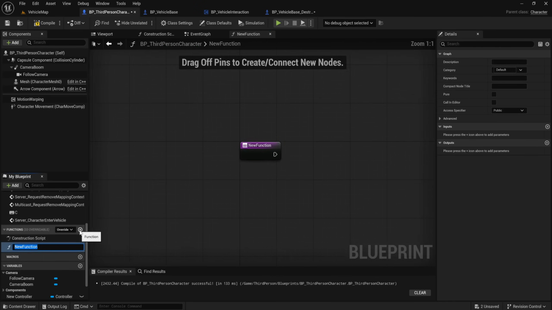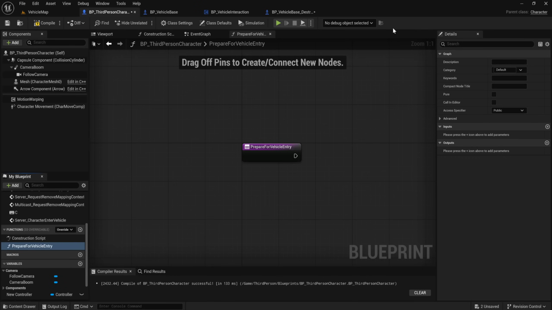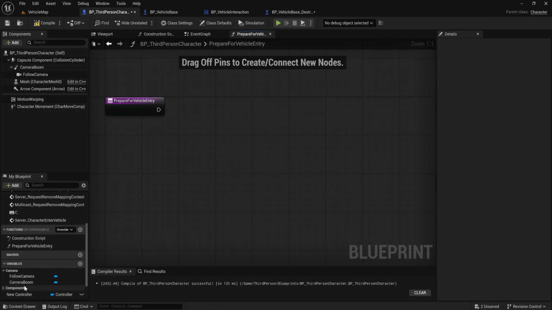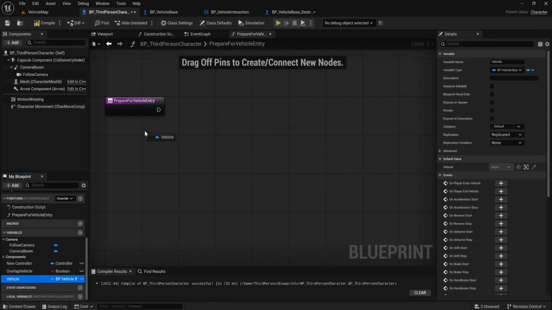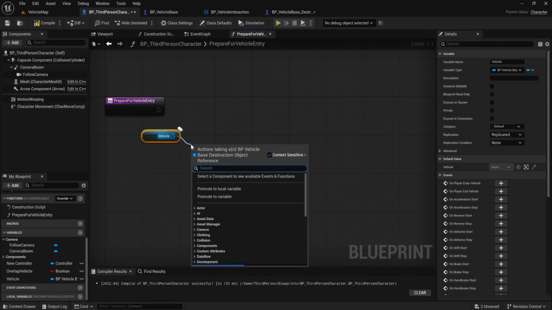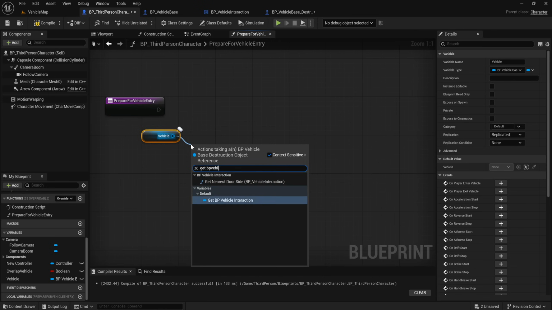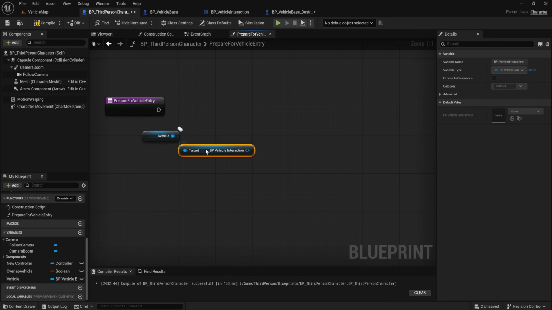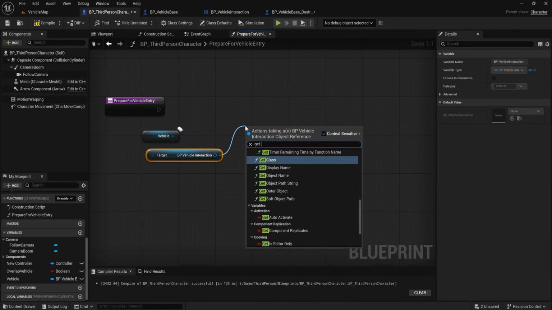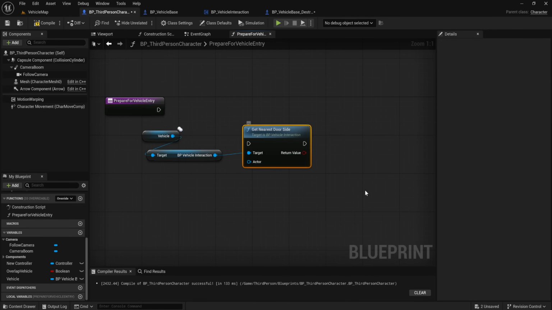Add another function, prepare for vehicle entry. We get vehicle, get EP vehicle injection, get nearest door side function.